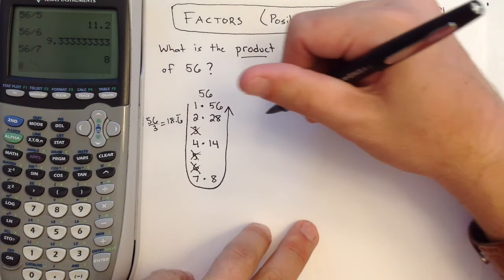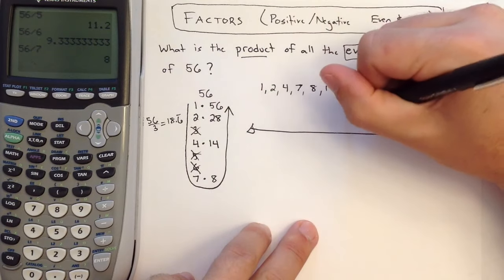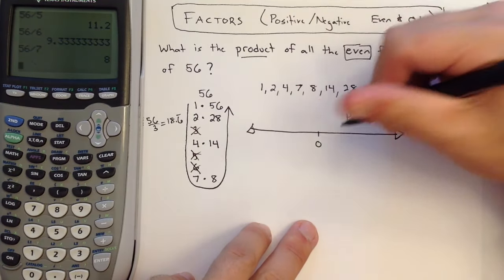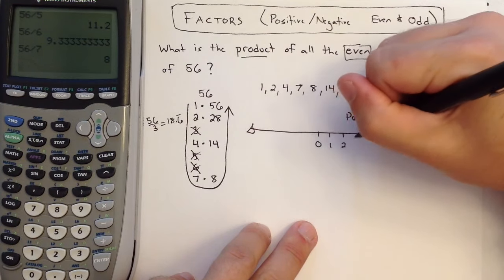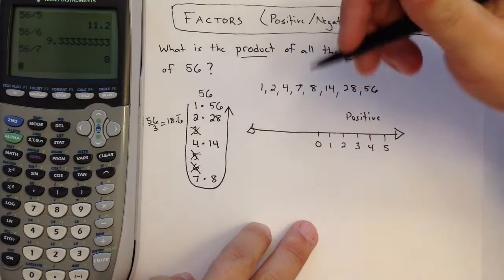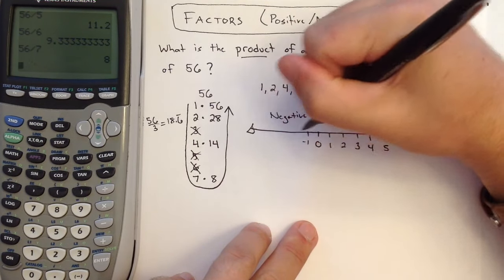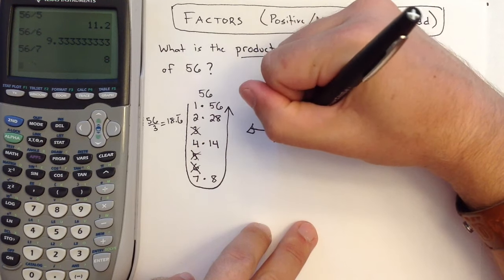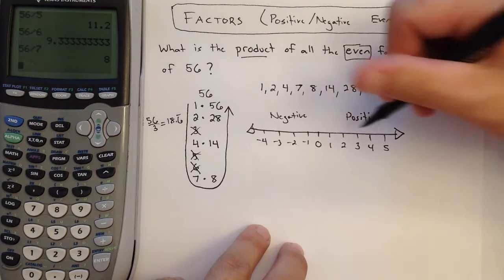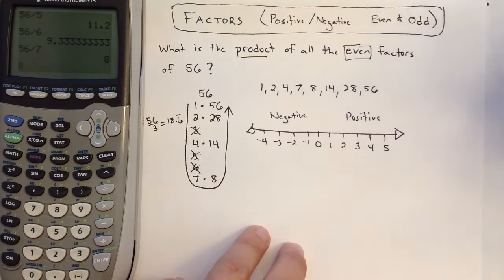Now you might notice that all of these numbers are what we would call positive numbers. The positive numbers are on this side of 0. They're to the right of 0. Numbers like 1, 2, 3, 4, 5, and so on are positive. Negative numbers are to the left of 0, like -1, -2, -3, and -4. Negative is just another way of saying opposite. Positive to the right. Left is the opposite, so we say negative.